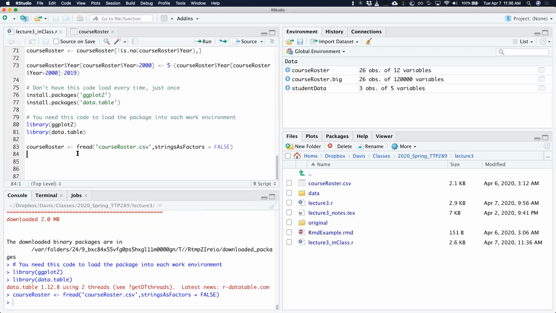But here, it's not going to make a difference because the data set is really, really small. But that's all right, we can just show how to do that. So fread is the equivalent of read table or read CSV. It'll load in a data set and it'll do it very, very quickly.